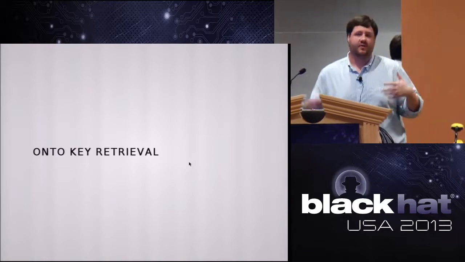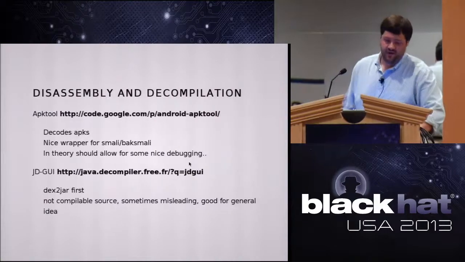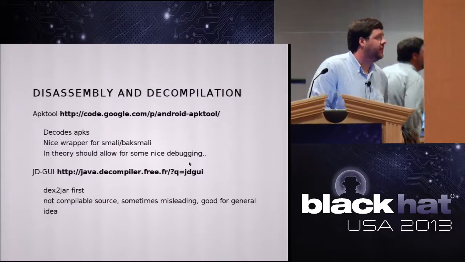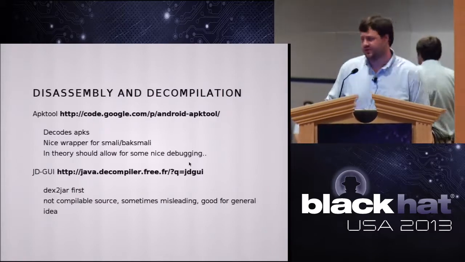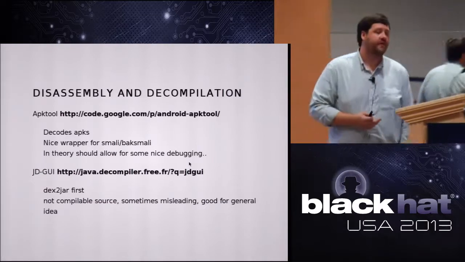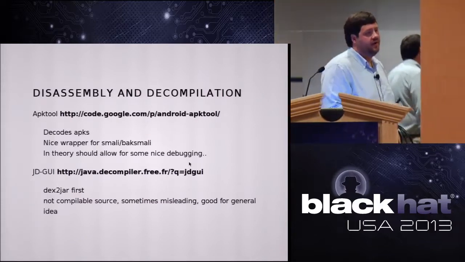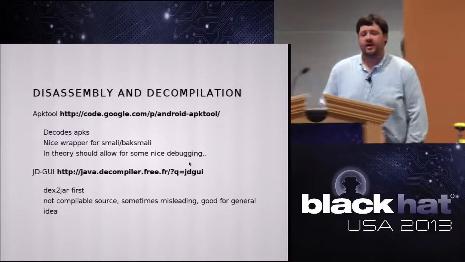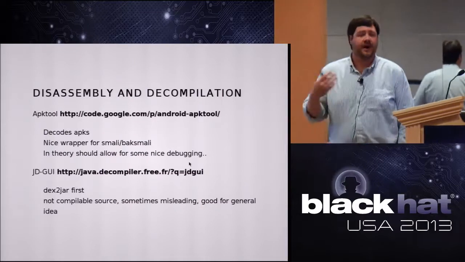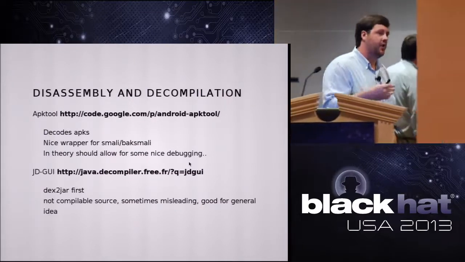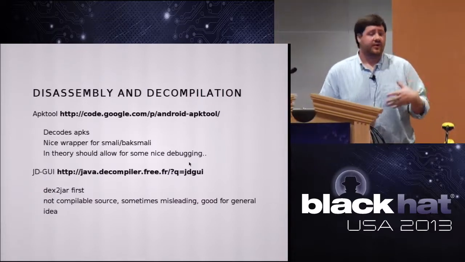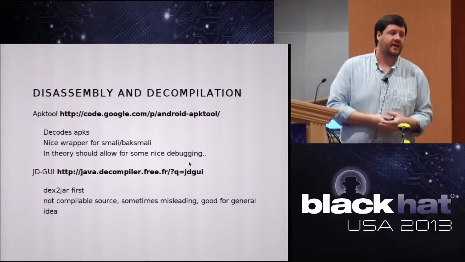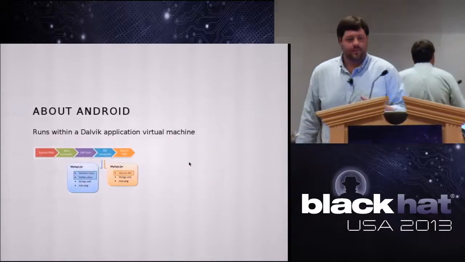So we see that it's OAuth, we see what's going on at the network level, and I'm going to move on to key retrieval. We're focusing on Android here. When reversing these kinds of Java-based apps, there are two approaches you can use — and it's good to do both back and forth because it gives you a lot of info. You can go with disassembly or decompilation. Straight disassembly usually produces something like Smali, which is a bytecode similar to x86 — very assembler-ish. You can also use Java decompilers, which produce Java code that's not compilable but looks a lot like Java, giving you a higher-level understanding.